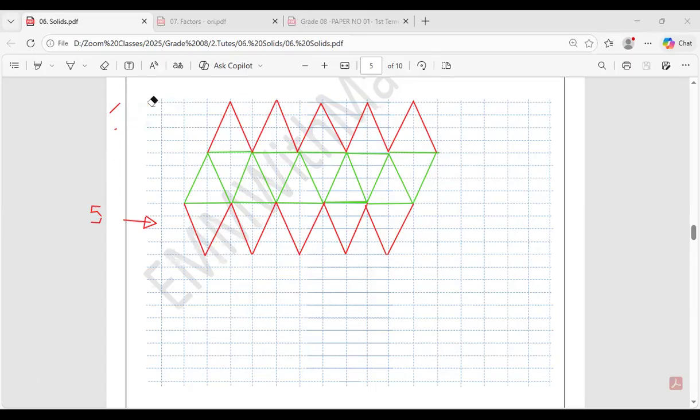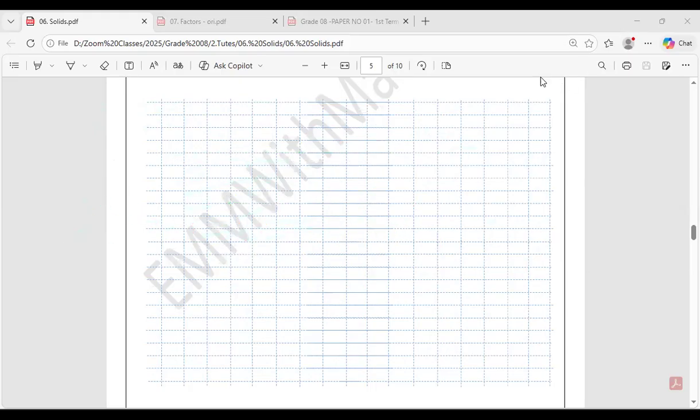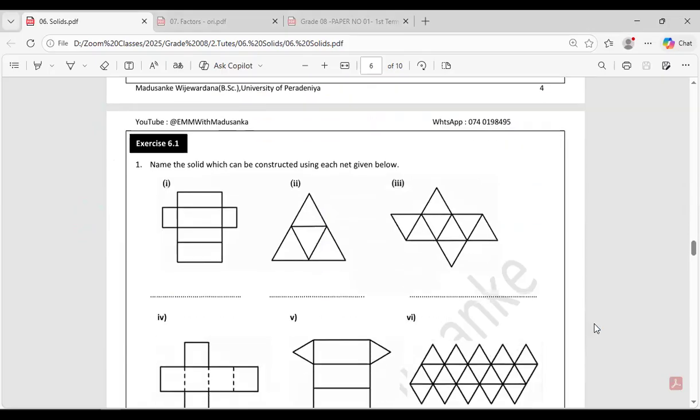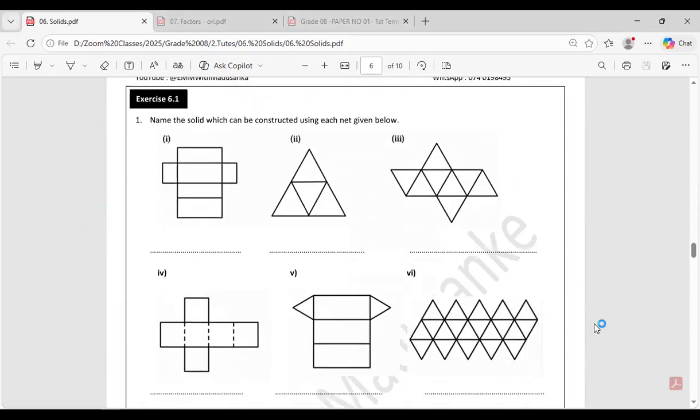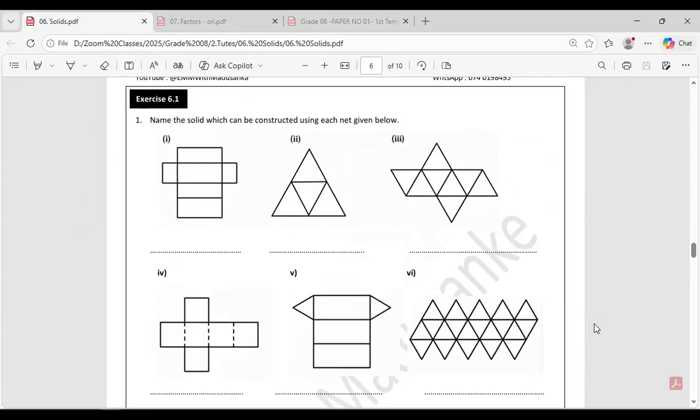I am going to remove this. I'm going to remove that. Right. Okay. Now we are going to move on. This one makes it a part easy. So shall we fill this? Are we going to fill it? Exercise 6.1. I will tell like this.